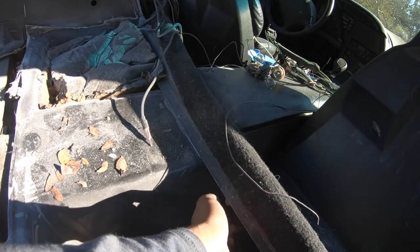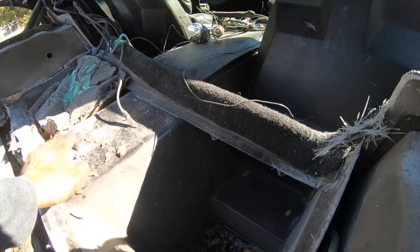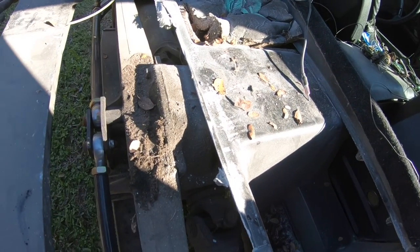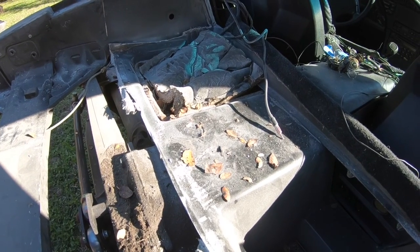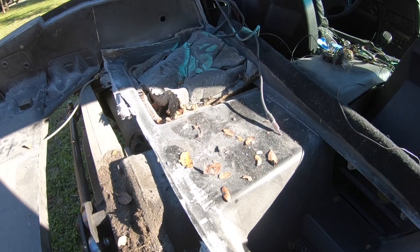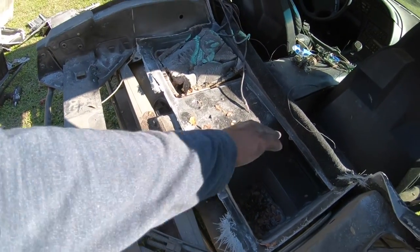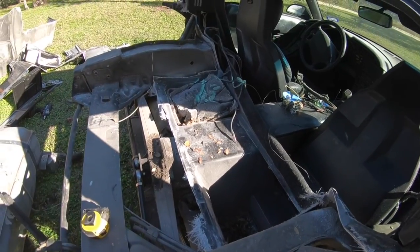This is just fiberglass right here. So maybe I'll mount it right here into the transmission, the differential. As you can see, I probably need to change the gasket on this thing too. Good old Dana 44. But yeah, I'm gonna go ahead and order that fuel cell online and find a way to mount it in this thing. I'll probably put some C rails right here, and some type of rail right there, just to make it sturdy.